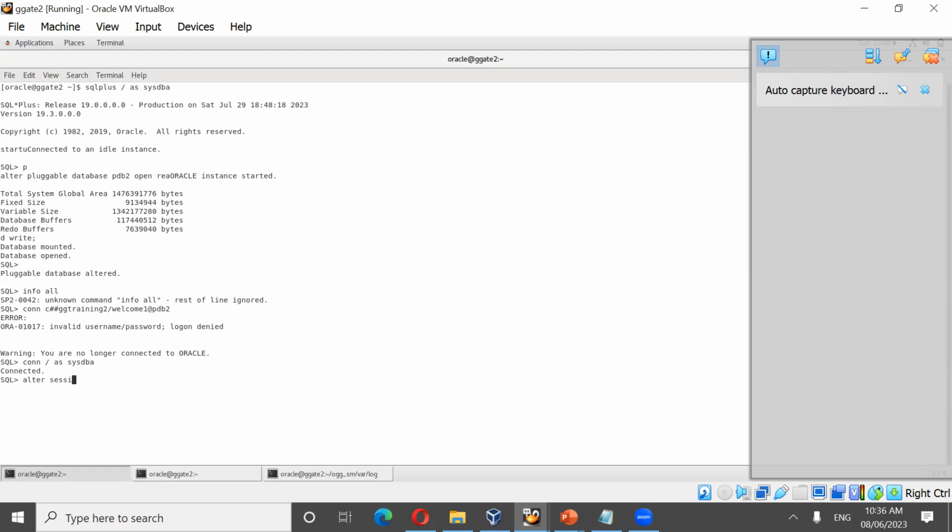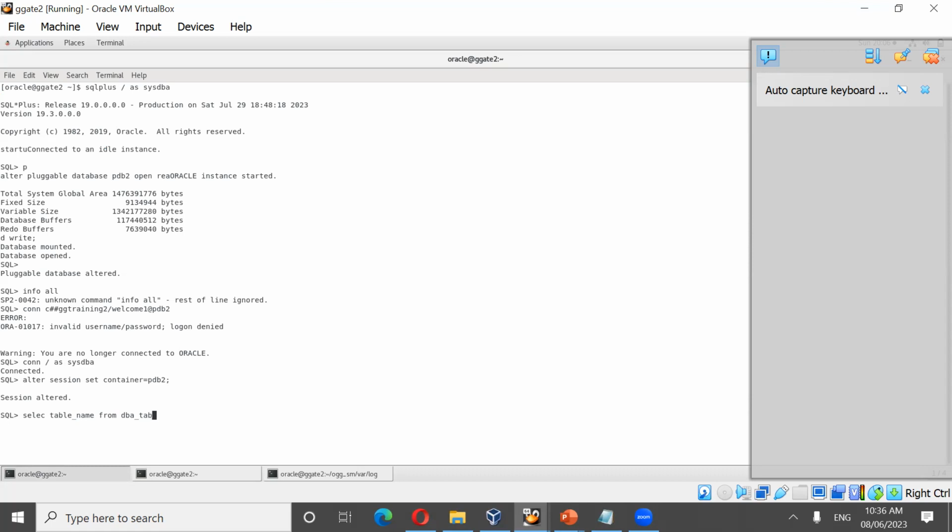Alter session set container equal to pdb2. Select table_name from db_tables.